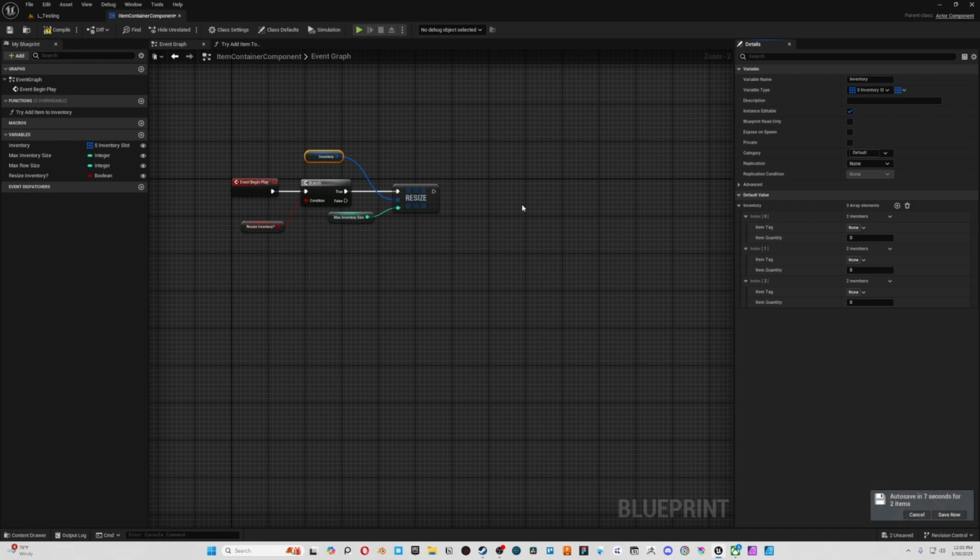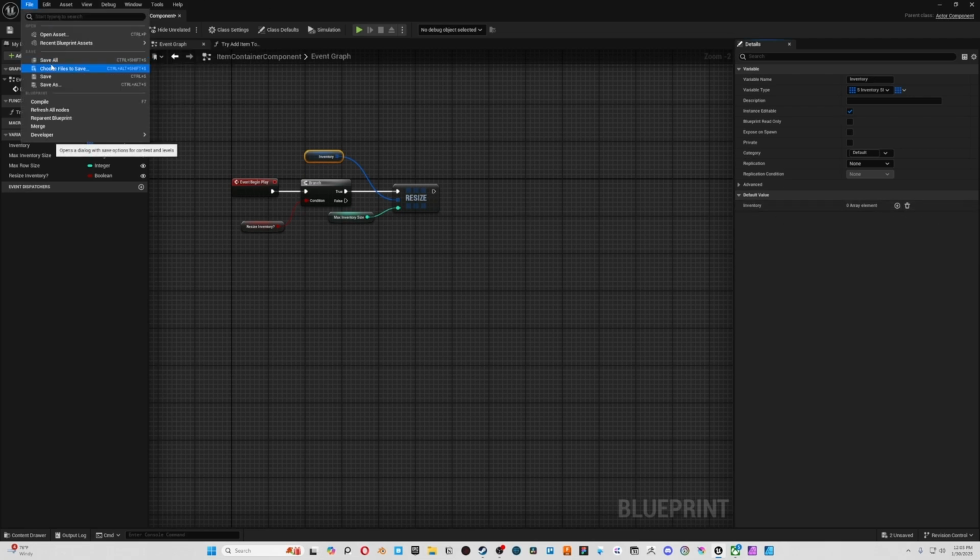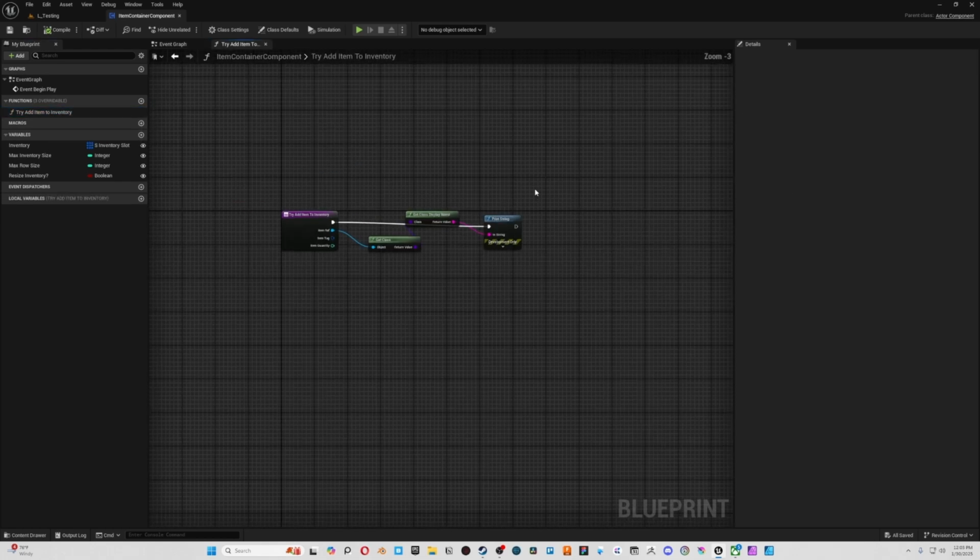If we didn't do this, it would almost be like if you had one inventory item, you would just see one square. Or if you had 5 inventory items, you would just see 5 squares. Doing it this way, it will create the max amount that we allow in this specific instance of this component. It will create it off the rip, like 25 squares in our inventory basically. And then it will double back and fill the ones that have something in them. So I found this is the best way to do it.